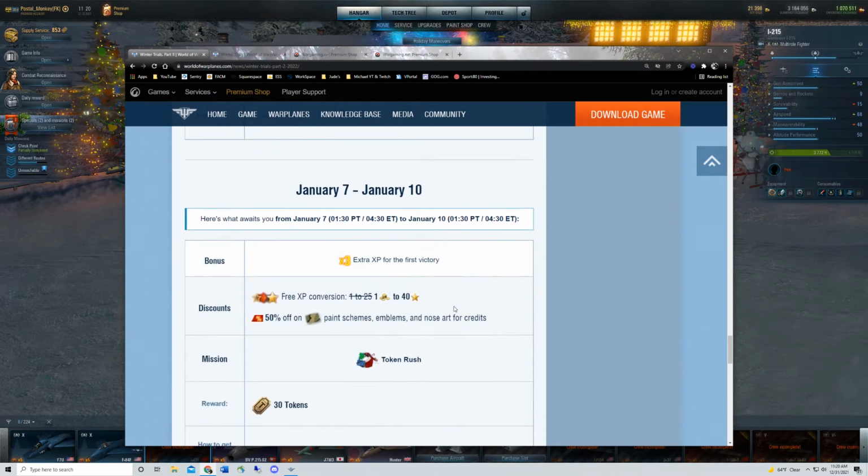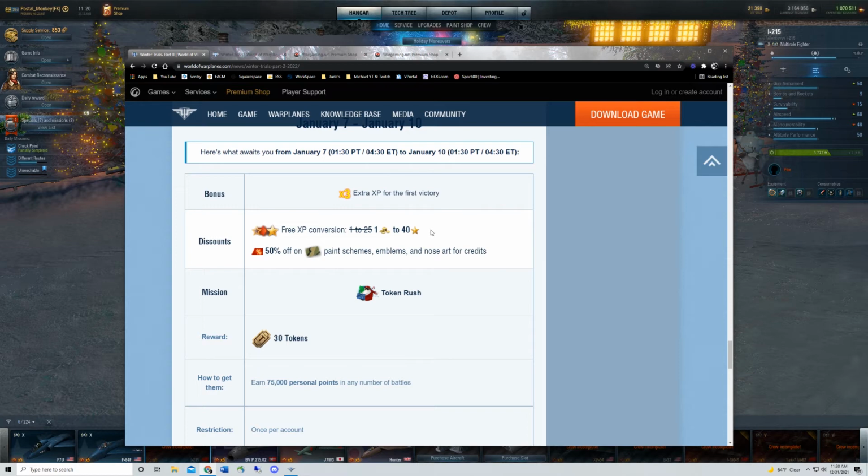January 7th through 10th, again, you get the ability to get a free XP conversion. The discount this time is on paint for credits. So if you don't want to spend gold, which is permanent paint, if you want to use your credits to buy paint schemes, you can actually get that for credits.